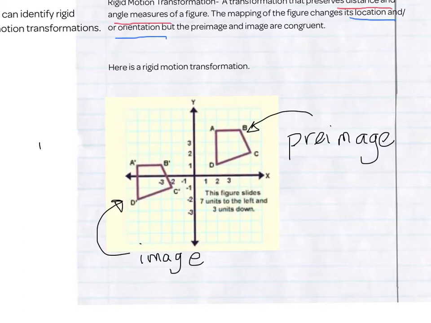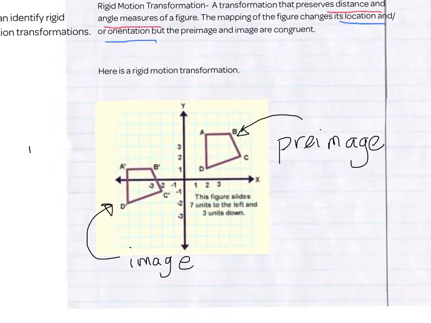So if we look at our example, we have two figures very clearly, and these two figures are congruent. If we were to measure the area inside of them, it would be the same. And more importantly, if we look at the mappings of these actual figures, we'll see that they are also congruent.